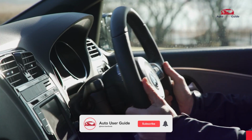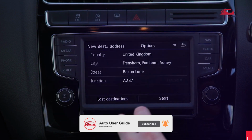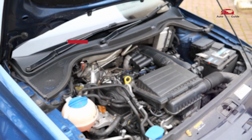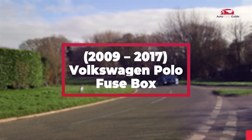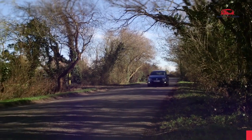Are you trying to locate the fuse box in your 2009 to 2017 Volkswagen Polo? Wondering where each fuse is placed or how to read the fuse box diagram correctly? In this guide, we'll walk you through the exact location of the fuse box and provide an easy-to-understand diagram to help you identify the fuses for various systems.